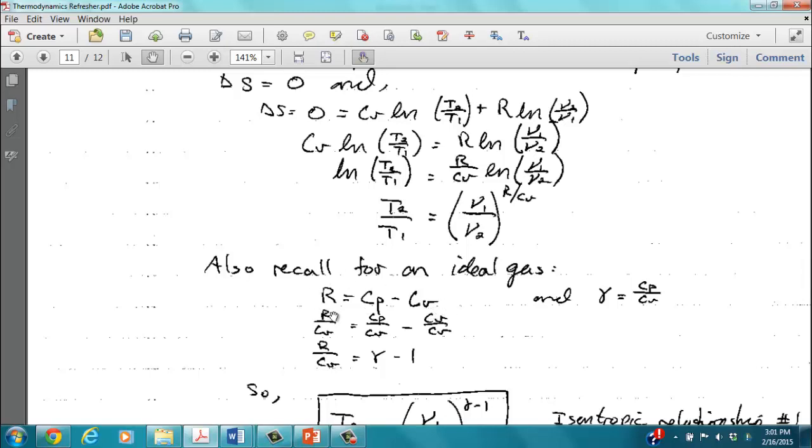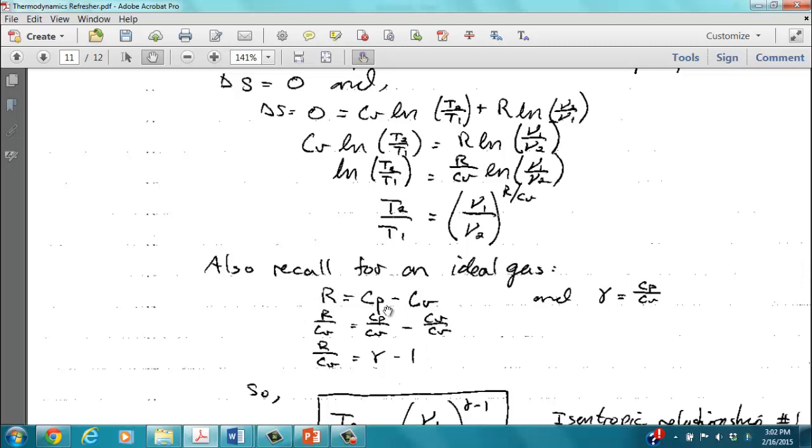Okay, now there's a very real reason why this relationship exists, but we're not going to be able to get into it this semester. You'll have to take 615 to learn what that relationship is. But we do define a ratio of the specific heats, and that ratio is called gamma. I often refer to it as gamma, but your thermodynamics textbook might refer to it as K. K and gamma are basically the same thing. They are the ratio of specific heats where Cp is in the numerator and Cv is in the denominator.